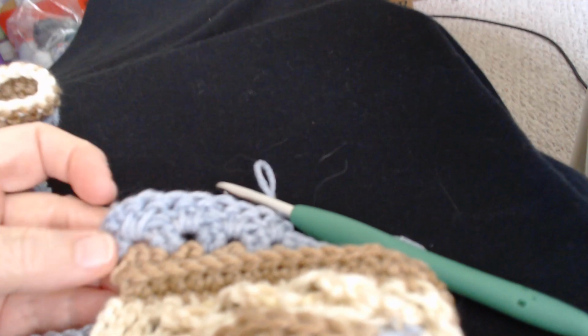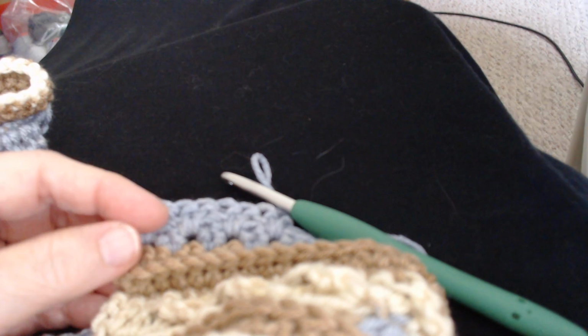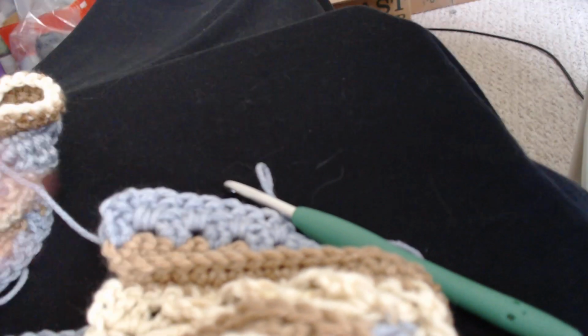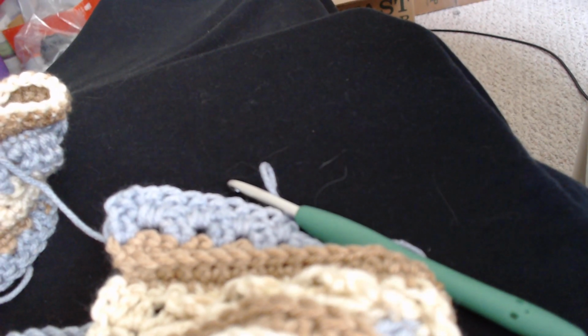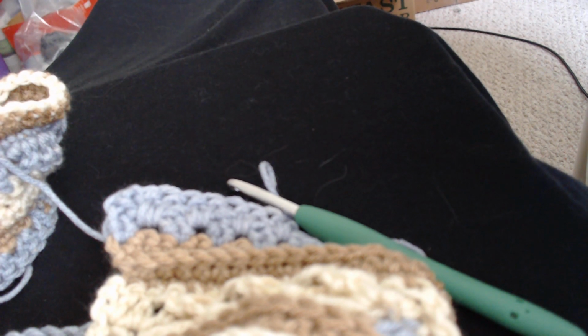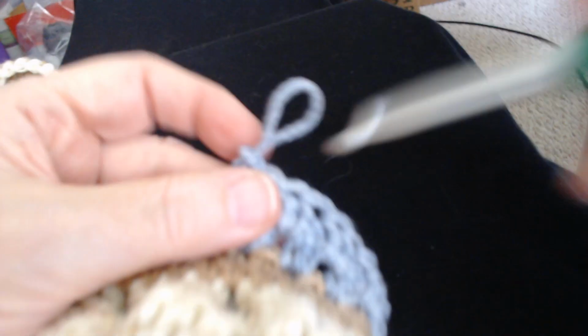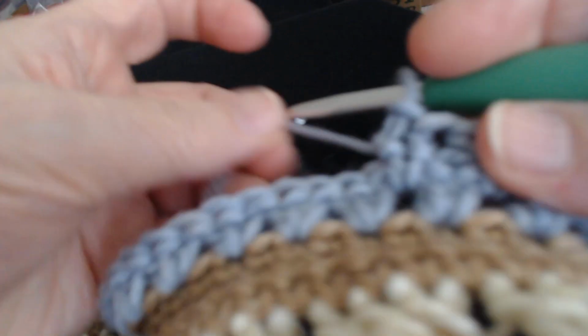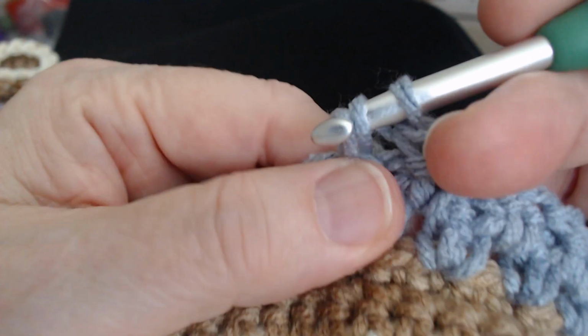So what we're doing now is 12. And then 13 through 21, we'll be doing the same row. So it's a total of 10 rows, right? 12, 13, 14, 15, 16, 17, 18, 19, 20, 21. That's 10 rows. So you'll be doing 10 rows of this woven stitch between each little woven cluster. Let's call it what it is, right?